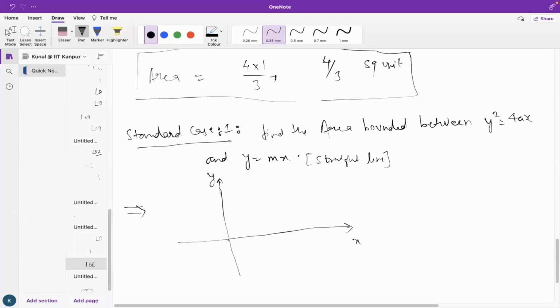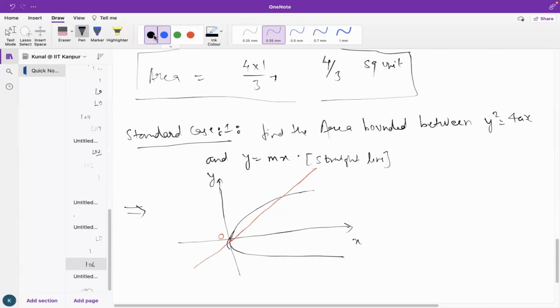So it will be something like that. This is our y square equal to 4ax curve. Okay, now what you have to do, you have to draw a line which is y is equal to mx plus c. So let me draw with another color so it will be clear to you. So this is our line, and let me tell you, this actually intersects at O. So don't worry about it. So this is our line y is equal to mx plus c.